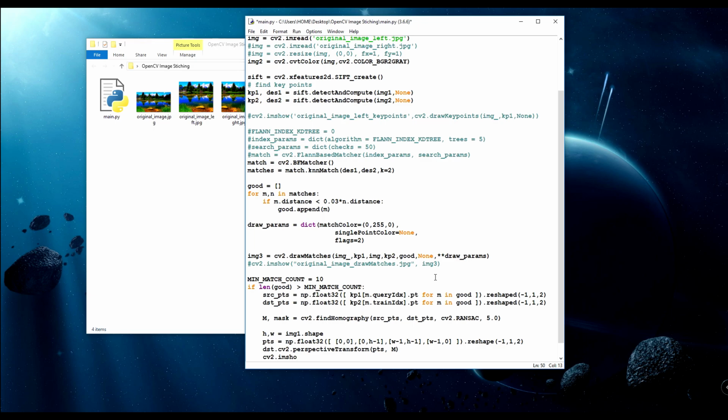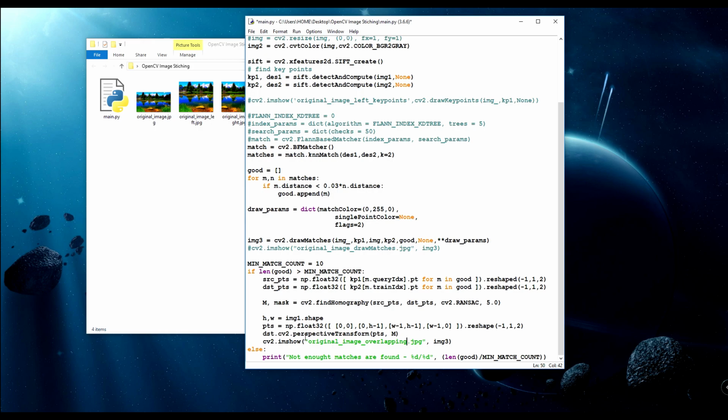Image show, and here we can copy this line, it will be much easier. Or original image overlapping, we can write overlapping, and here we just write, let me think, oh, I forgot one line.